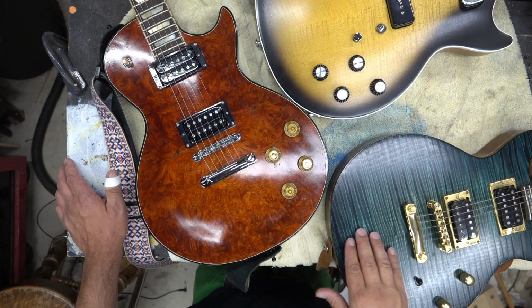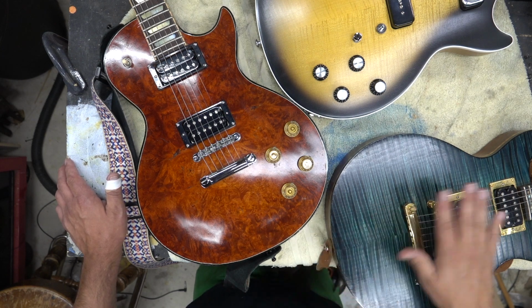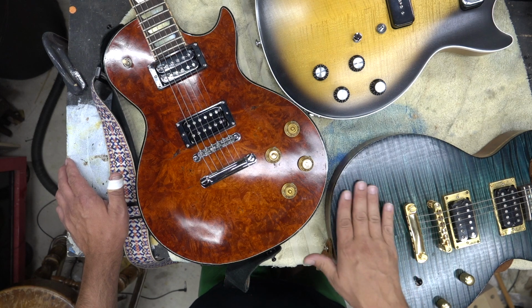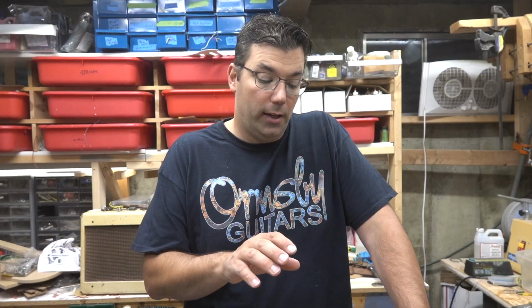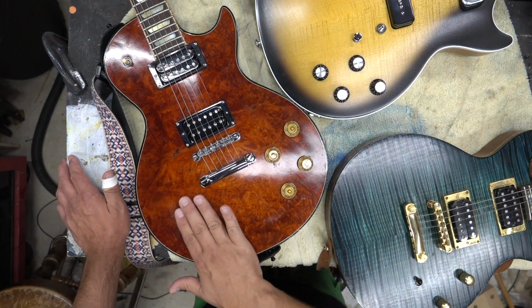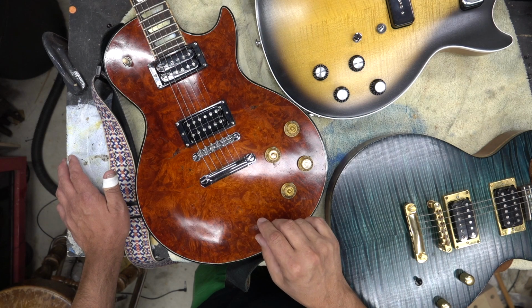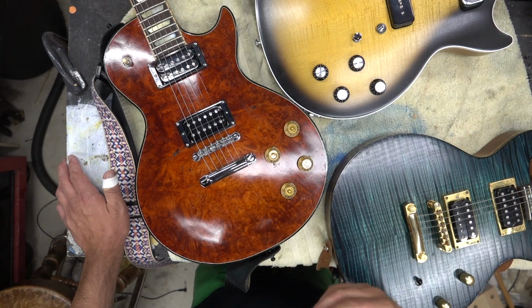This is my original Poor Man's Burst from, I guess, 10 years ago, and it's an amazing piece of wood that I hand applied these stains and got it to pop, and it just looks great. And then this is a carved top custom that I built many years ago, and same technique. We used a brown, red, and yellow to get this to pop.